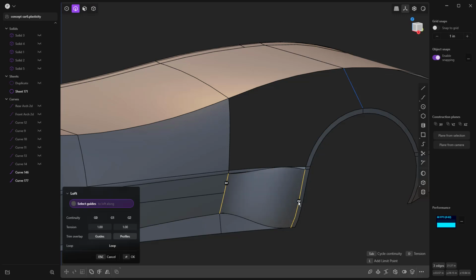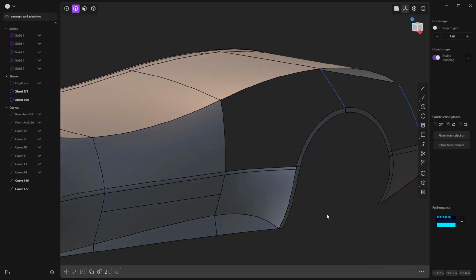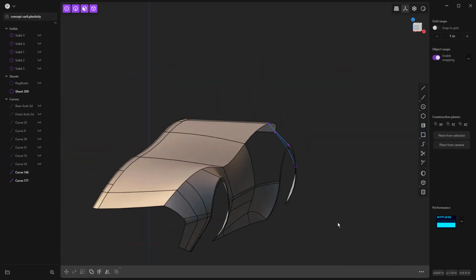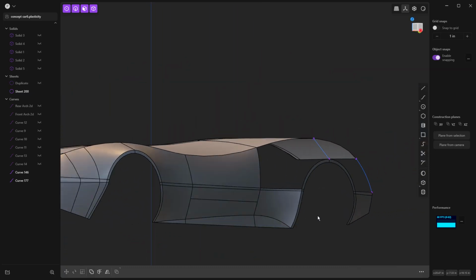Now this bottom section can be done with a loft or a patch. I'm going to try a loft. This is a guide, G0 down here. Shift select that. And just make sure that we've got tangency on the back edge, tangency on that midline fillet, and then continuity at the wheel arch and at the sort of side skirt area. Join them together and starting to define the shape.